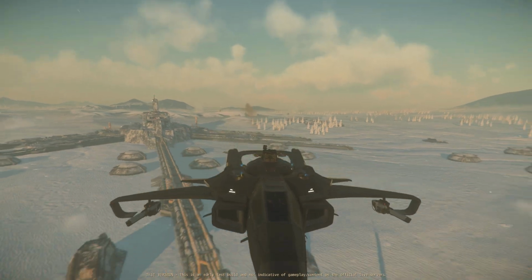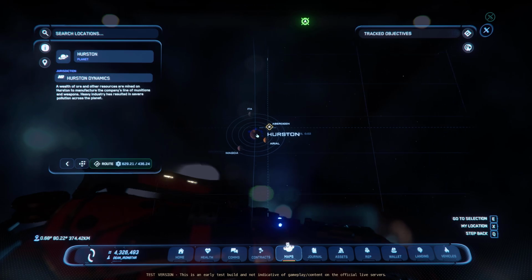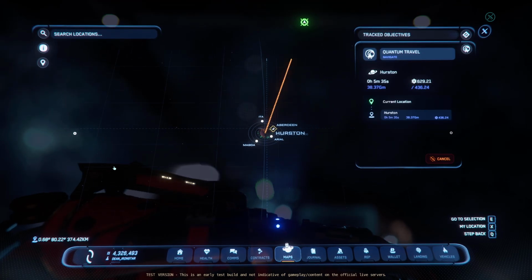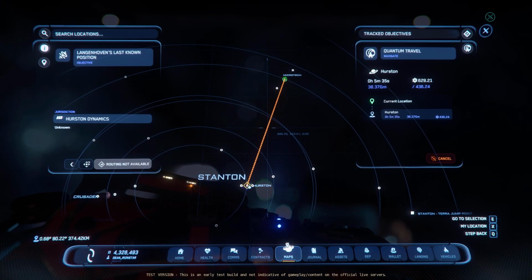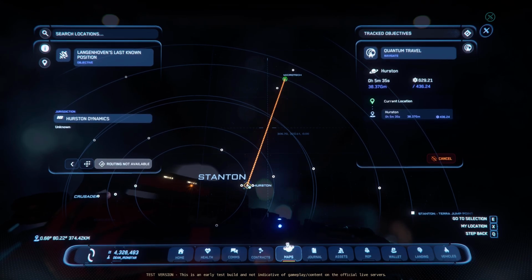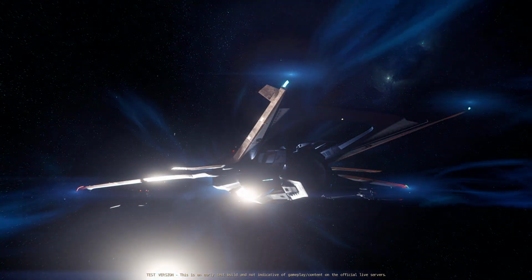The other thing that's really changed is the map. I've accepted a mission, and now we just got to go to the planet. You click the planet, click go there. It traces your route, gives you the information on the right on how much time it's going to take and how far the distance is. And it's just like normal. Go ahead and hit that warp button and off you go.